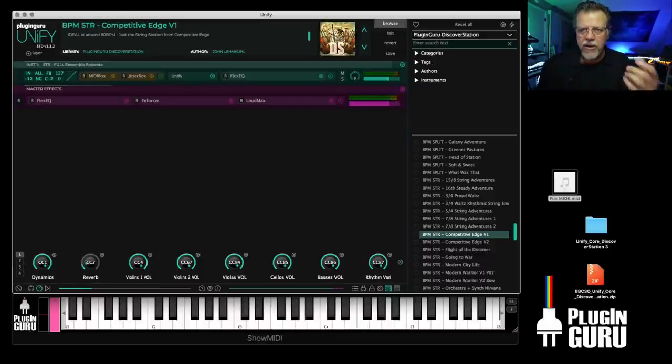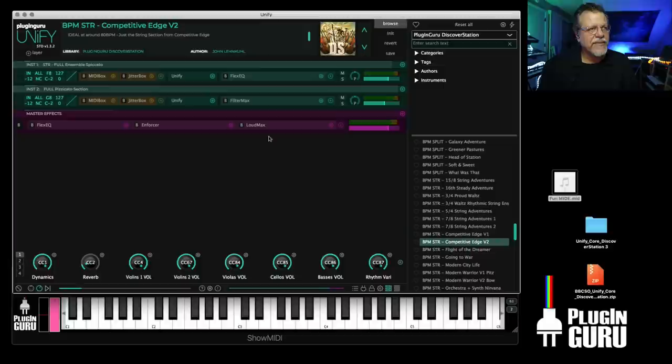Or their scaler. There's other MIDI effect plugins that are more complex that can do that to MIDI file type things. So you're welcome to use those as well inside of Unify with this library even. Just replace MIDI box with scaler 2 and off you go. This is those strings, but Pizzicato has joined the party.